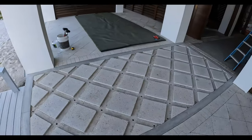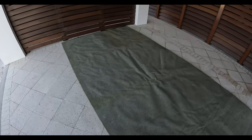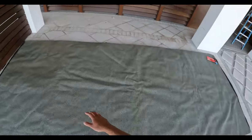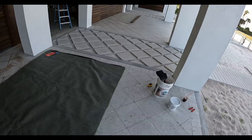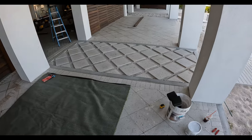that is for sure. First thing we're gonna do is measure these out and then start marking our turf so that we can cut strips out of it and put them in there. So we are going to go ahead and get to that now.